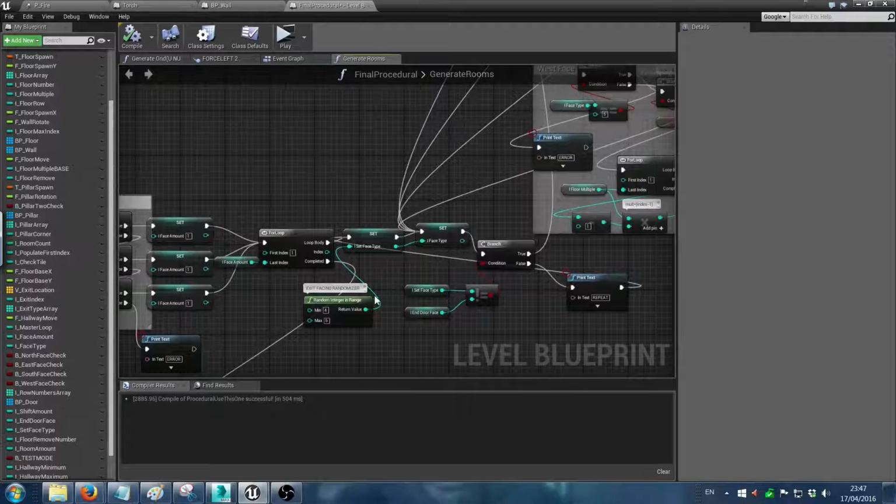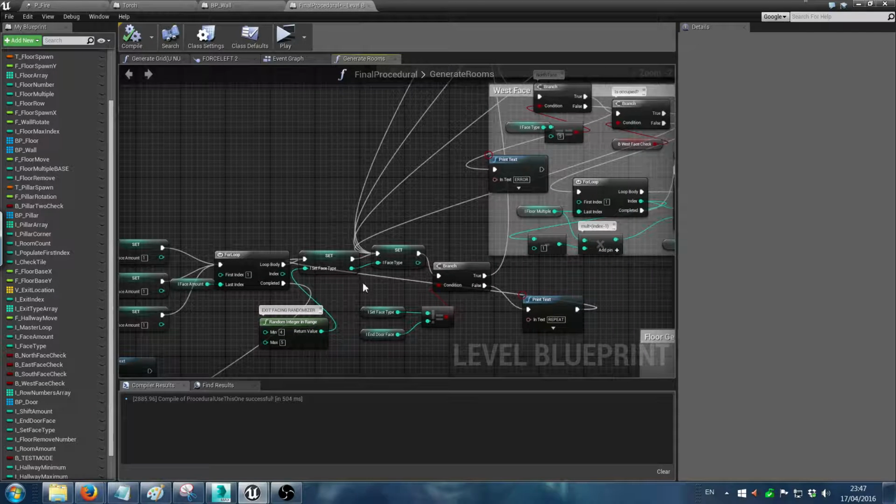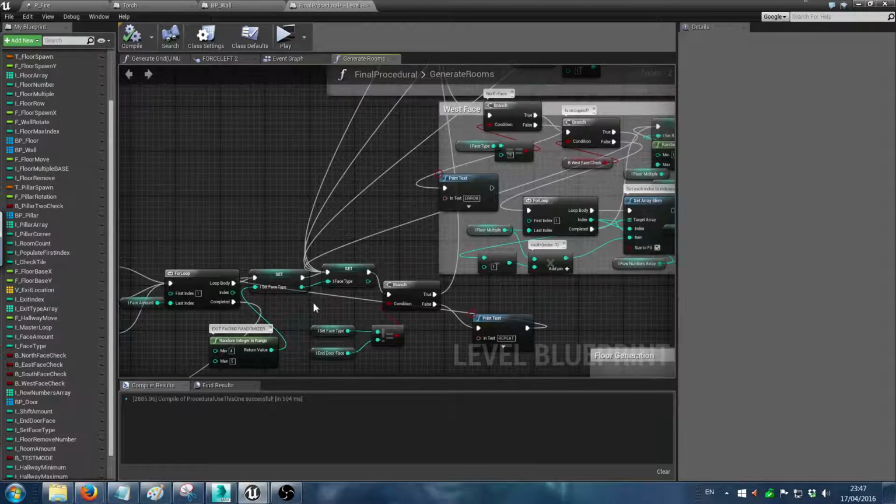Next, we're going to have an exit facing randomizer, 2 being north, 3 being east, 4 being south, 5 being west. And the reason for that is 0 and 1 are used for other things, so it's an ID for each, like if it were a grid-based system, then each space would have an ID, but I've used that idea in this system.